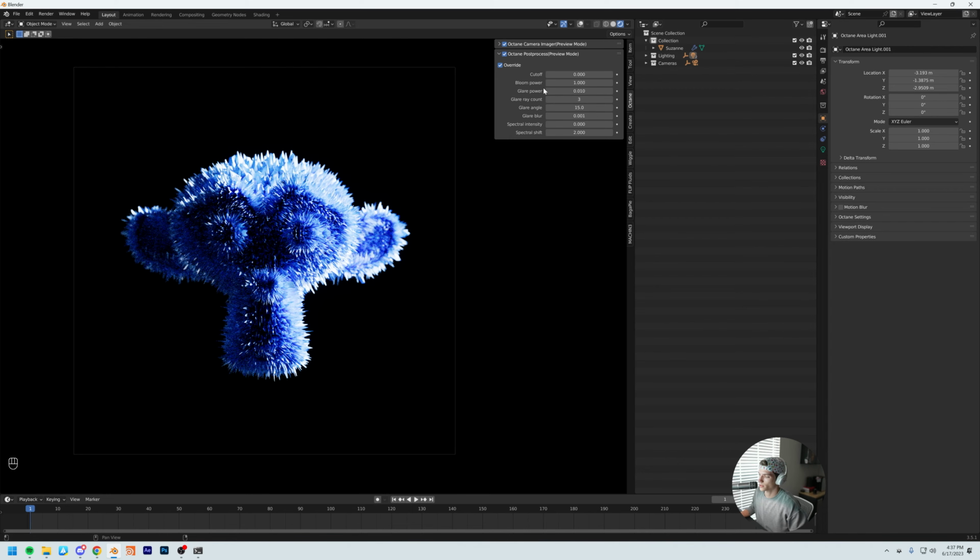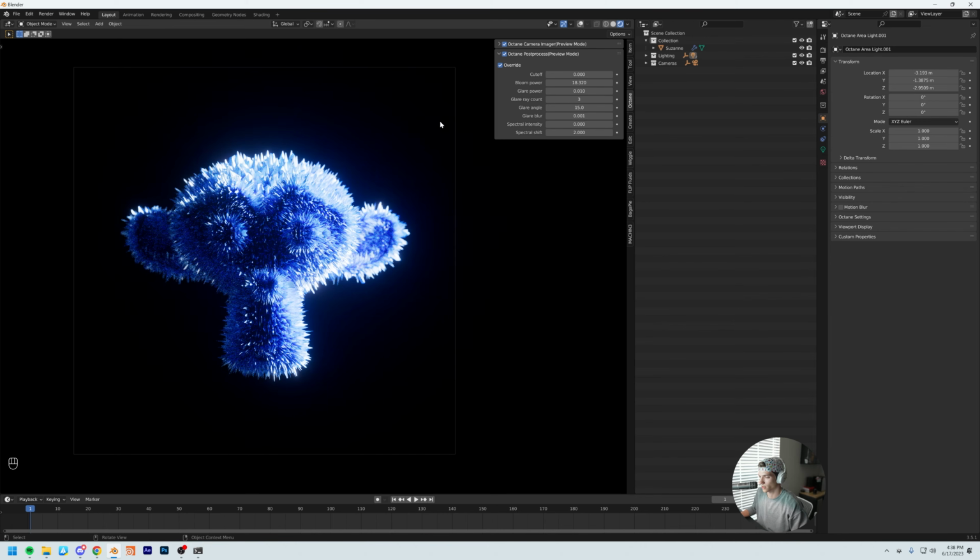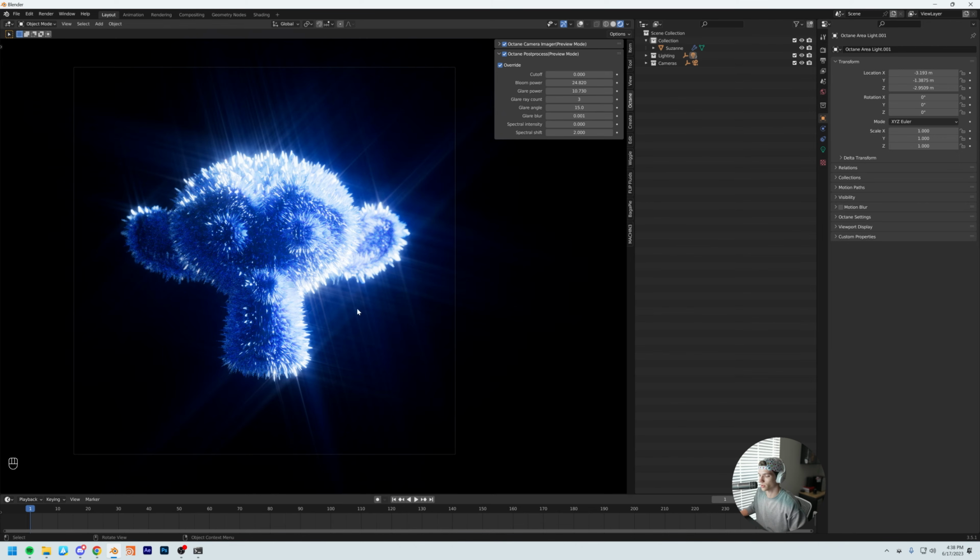Octane post-process. So bloom, obviously, if you are a Blender user and you use Eevee, you know what bloom is. It's sort of just a glow. The more you turn it up, the more an object will glow. When I first switched to Blender and was using Cycles, it was always kind of befuddling to me that I couldn't make bloom work natively in Cycles. I had to do it in post. So now that I'm using Octane and Blender again, it's extremely nice to just be able to have bloom built in. Glare, if I turn this up, it's going to be exactly what it sounds like.